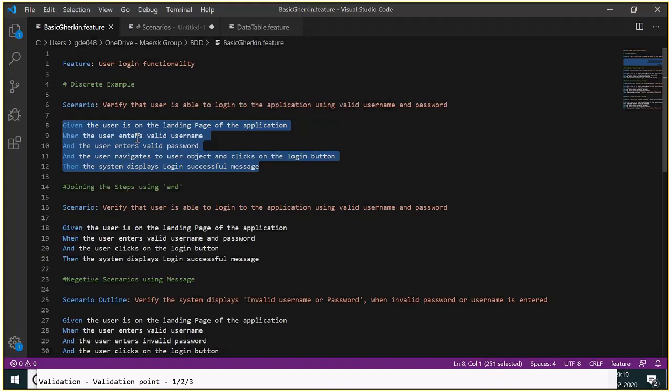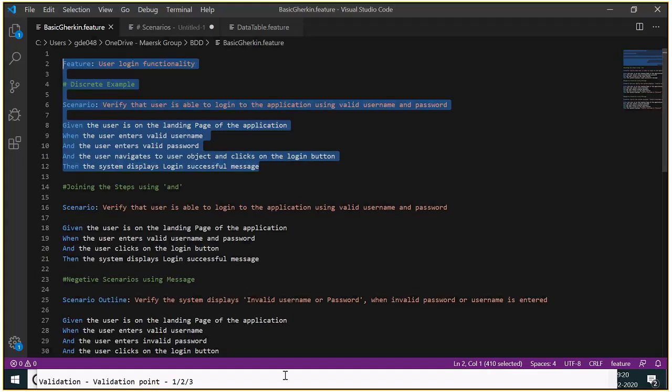Reason being, now we already know what is feature, what is scenario, how to write BDD. I would request all of you guys, please go ahead and think about BDD, how to implement BDD, because this thing wouldn't come in a single day. You have to practice. Practice makes man perfect, guys. We all are able to go ahead and practice our BDD approach, and that's how we'll be able to master this particular skill. Because when writing a feature file, we call it a feature file because the moment I go ahead and save, the extension is dot feature.